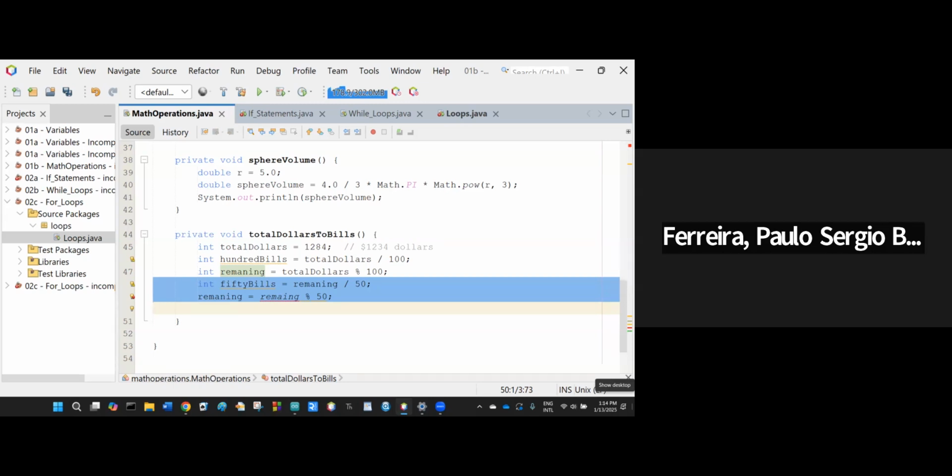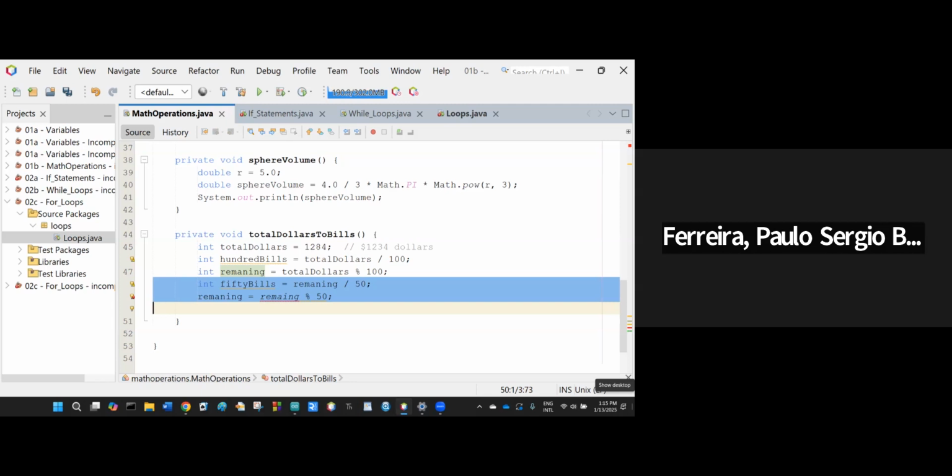Painting a room. I want to paint this room. So what is going to happen? I know the square footage of this room. I go to Lowe's. There are different types of cans of paint. There is the big one, little quarter ones, and very small ones. How many of each one do I need to buy? Well, I can use division by integer for the same thing. I know that the big one covers so many, so I get this total, subtract that, divide by that, and then for the leftover, I get a smaller one, and then a small one. Everybody understand? So there is a lot of things that we can do with division by integer.